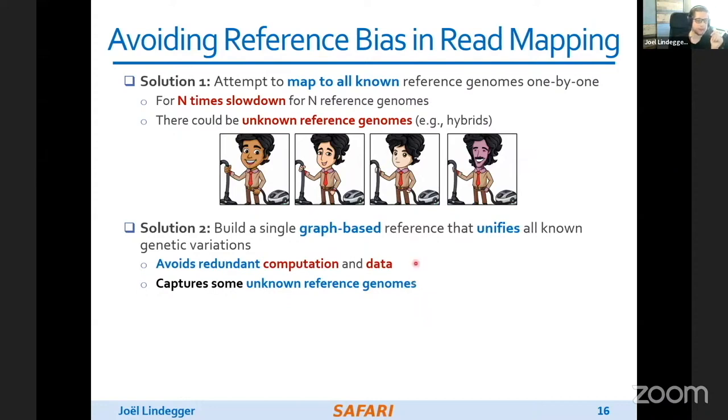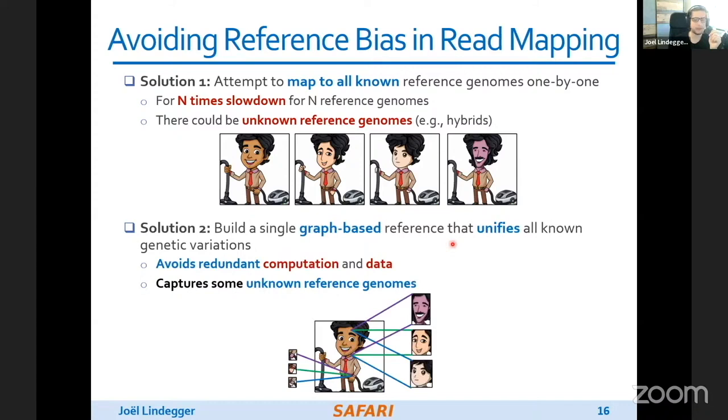So how can that look? So suppose you have this reference graph now. This is the graph you would construct from these 4 reference genomes. And essentially you have your baseline graph. Of course, in a graph, there's really no baseline image, but for visualization purposes here, we have our baseline image, and then we store only whatever is different from the baseline image. So you would have a pointer here that says, okay, instead of the regular face over here, you could have this face or this face or this face. And then we would have another pointer over here that says, okay, instead of this hand, you could have alternatively this hand, or this hand.